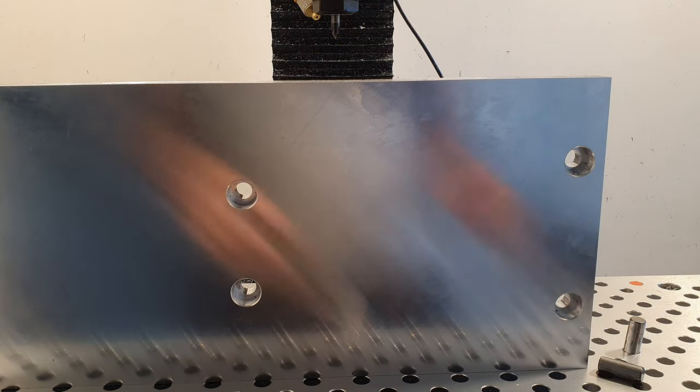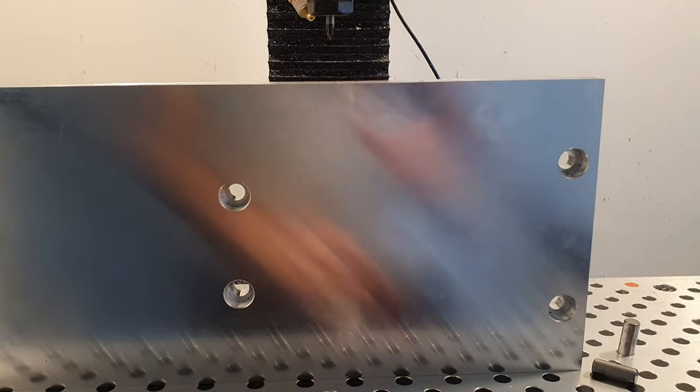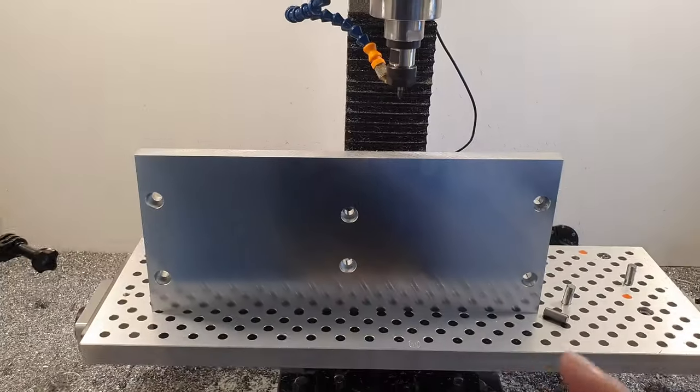So now I'm gonna bolt down the whole fixture. And once that is bolted down, we can machine the other features.